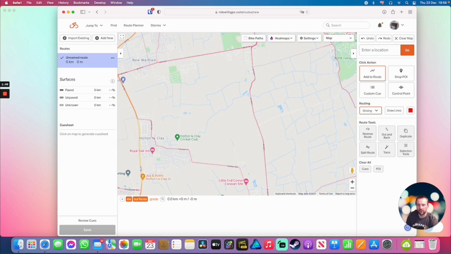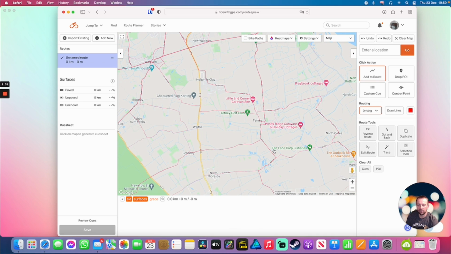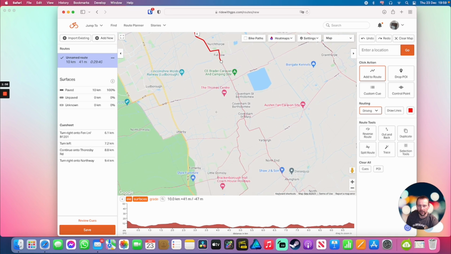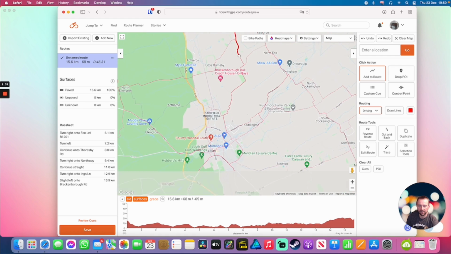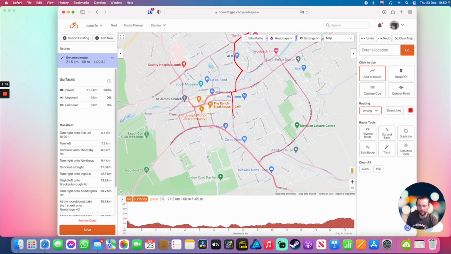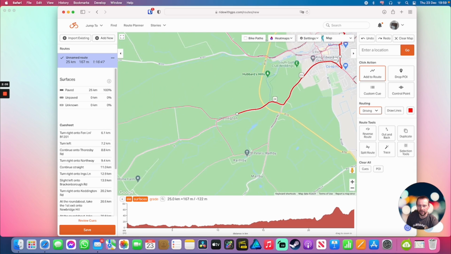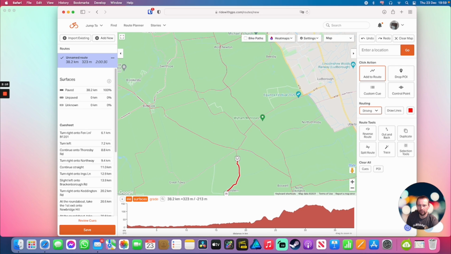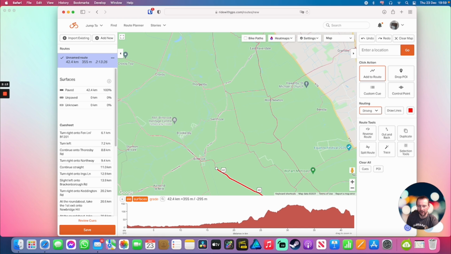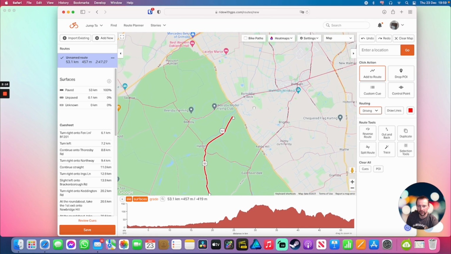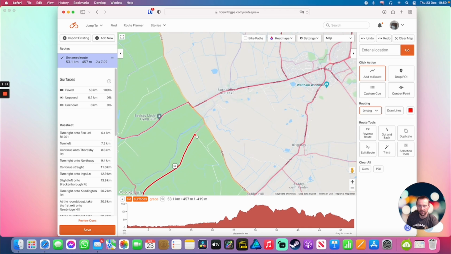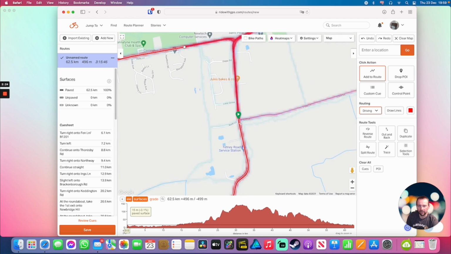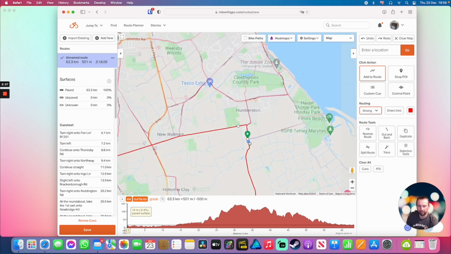We're just going to start the ride just here, and let's say we're going to do just 20 miles somewhere. So we're just going to draw a bit of a route, and we're going to go for this little place called Louth, and then into some hills of the Lincolnshire Wolds, and just roundabout. I'm not being too particular for this example. I roughly know where the quieter roads are anyway, so we're just going to draw it around here until we have got a little loop back to the beginning again.